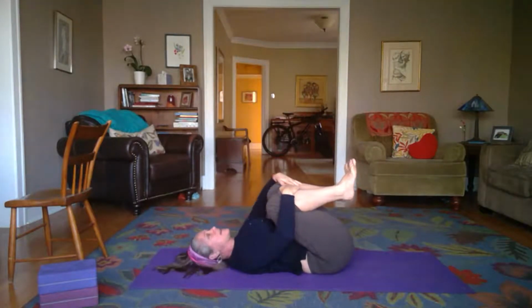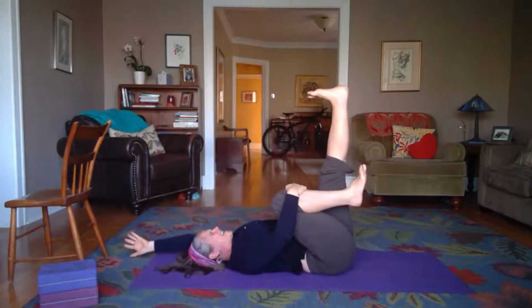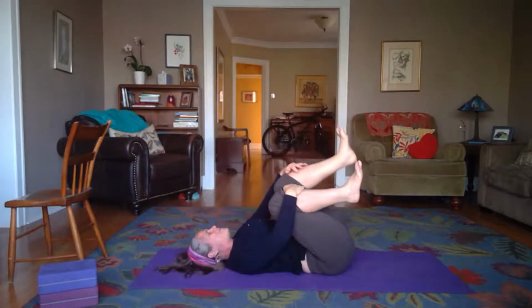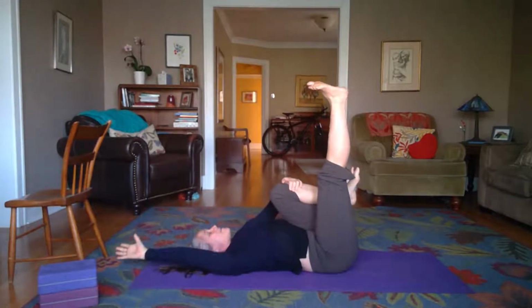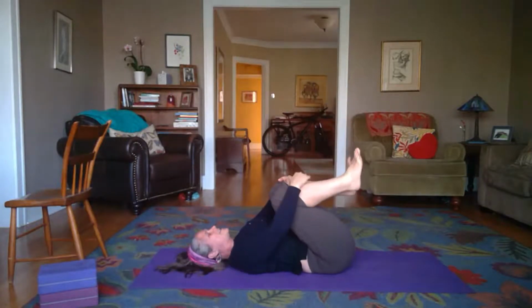Same thing to the other side. So left arm reaches up and over your head, extending away, pushing your heel through the floor. Belly button drops down. Awesome. And then exhale, pull that thigh in. Continue that pattern. Inhale, reaching opposite leg, your other leg is now up and towards the ceiling, and bring that knee into your chest.